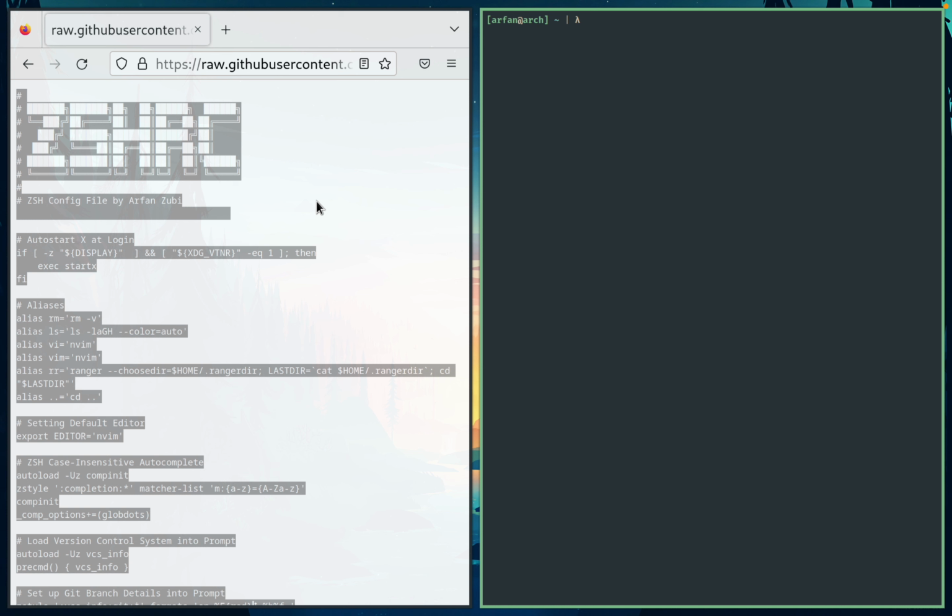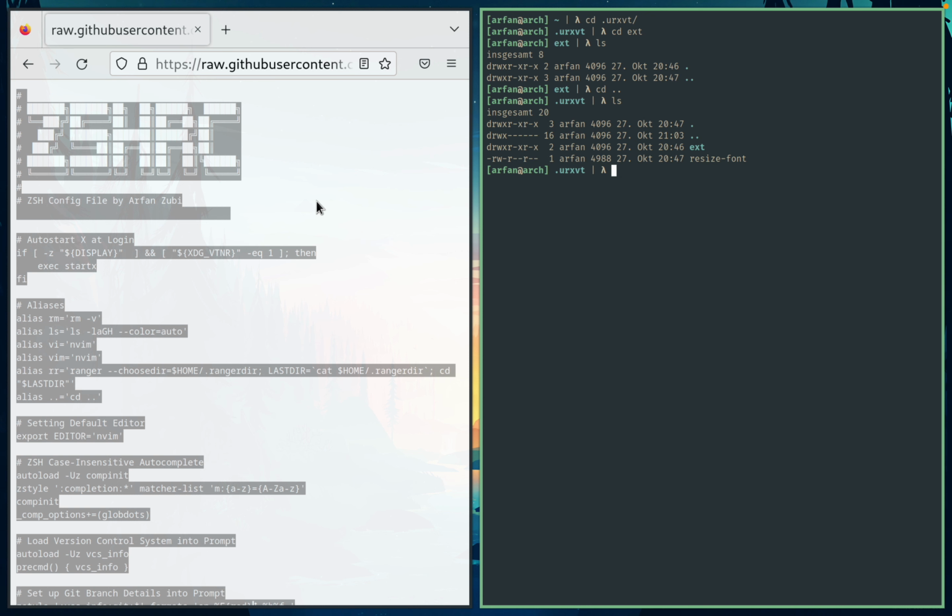Now the resize did not work because I want you to see what's going on. It's not there. Ah, okay.